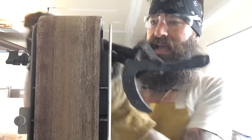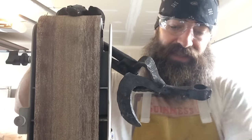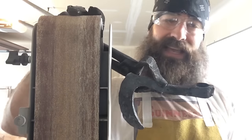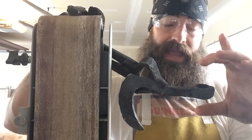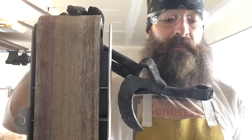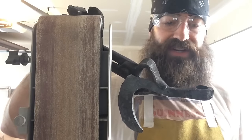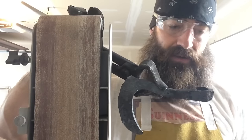On old Viking axes, the real Viking axes, what they used to do is they would put these things on the top and bottom. They were called languettes. And that would give the axe stability on the handle, because it sticks up at either side, and it keeps it from moving back and forth, either way. So I think I'm going to hammer out both the sides a little bit more, just to give it a little bit more stability. And then once I get all that where I want it, then I'll harden the bit.